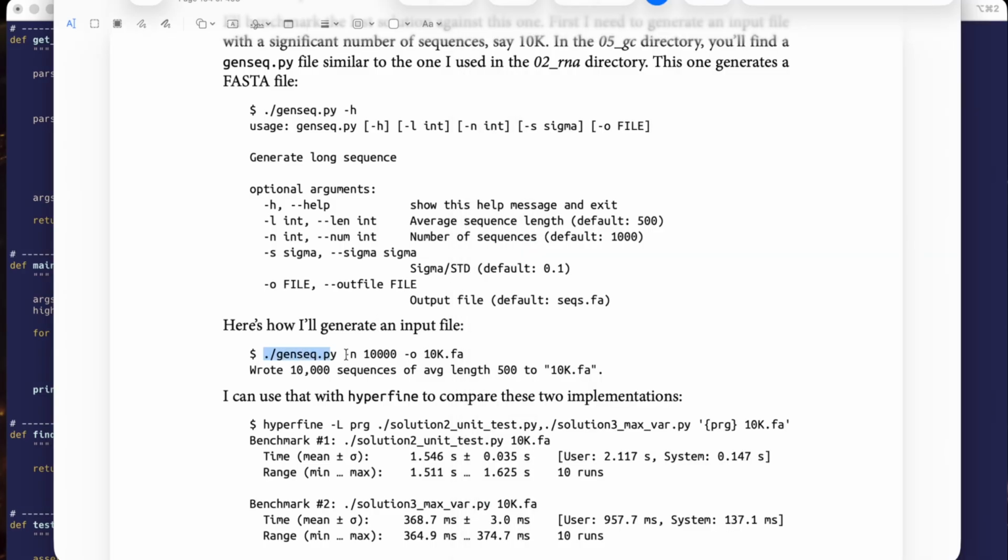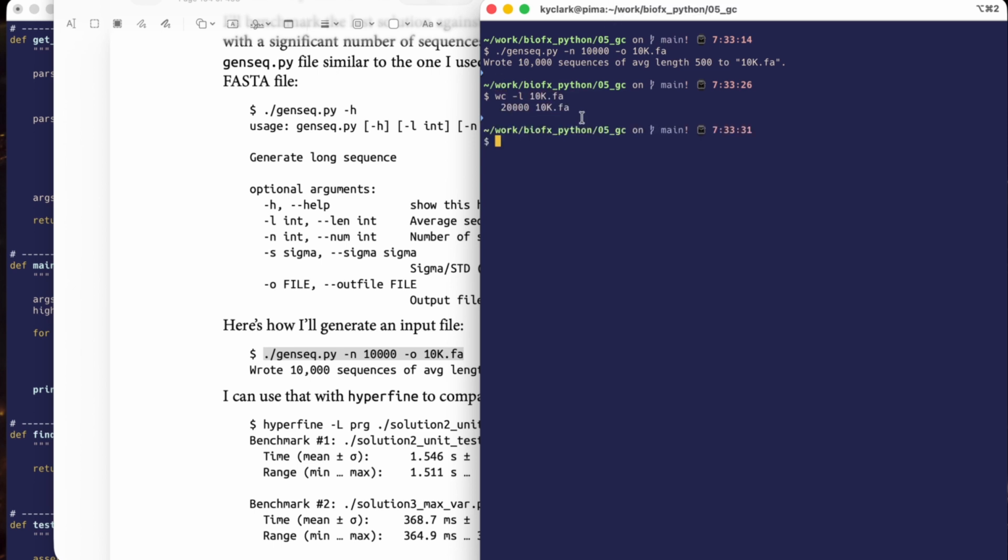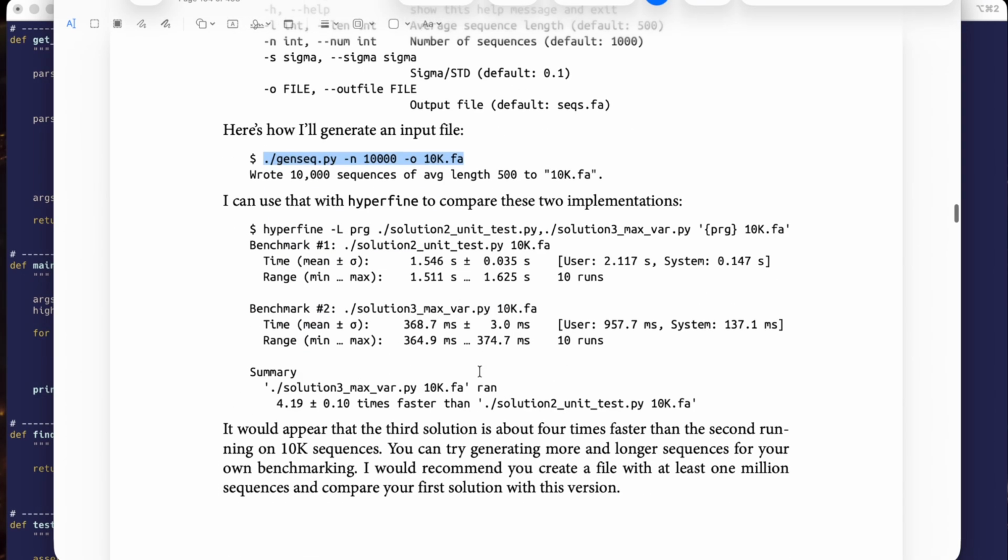So here I suggest that you could create pretty easily 10,000 sequences and put them into a file called 10K. And if I look at 10K, it's actually going to be 20,000 lines because there are 2 lines per FASTA sequence. And so 20,000 lines of input. Let's see how heavy that is. ls -lh on 10K, and we see that it's 5 meg, which is a very, very small FASTA file for what we typically process in bioinformatics.